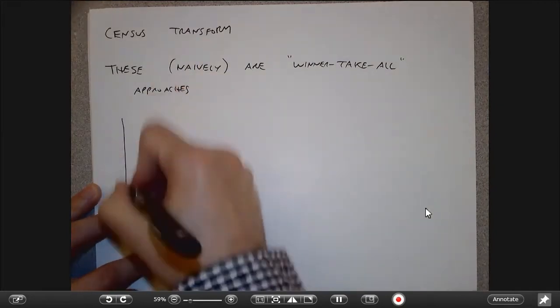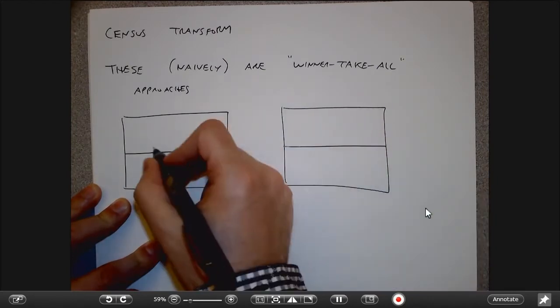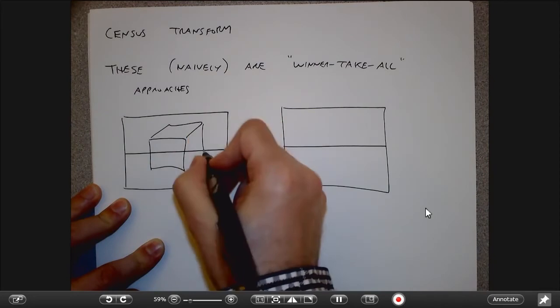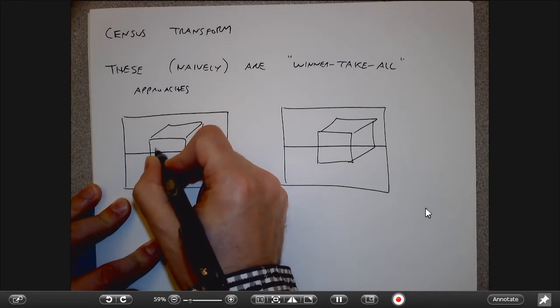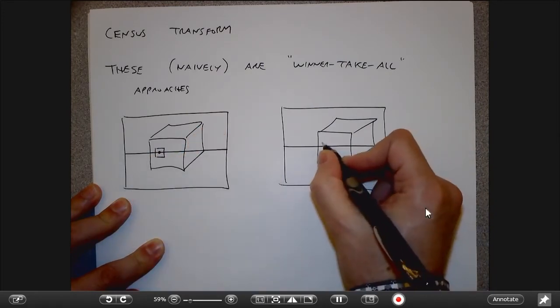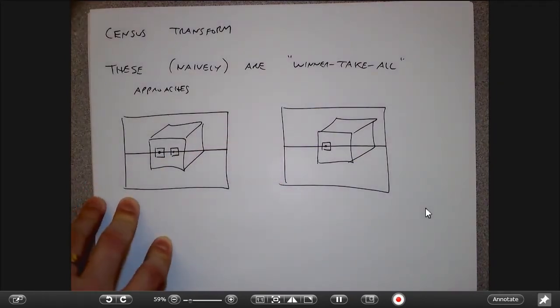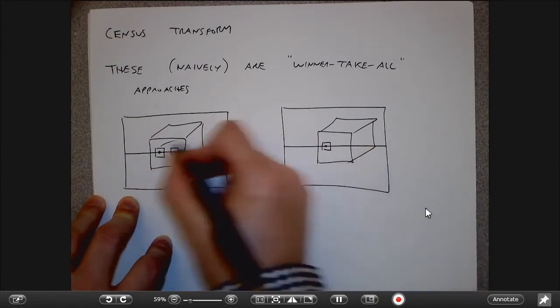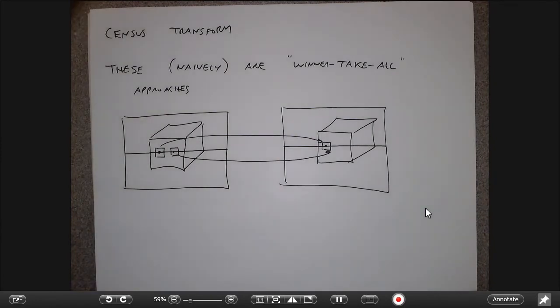And what that means is, suppose that I have, in this case, here is my scan line, suppose I have a box like this in the scene, and I say, okay, well, this guy, the best match is this. And maybe here, since this box face is just a blank, featureless front, the best match to this guy is also this block, right? If I just process every pixel along the scan line independently, there's nothing to prevent multiple blocks from the first image from matching to the same place in the second image, right? And we know that physically that doesn't make any sense, right?